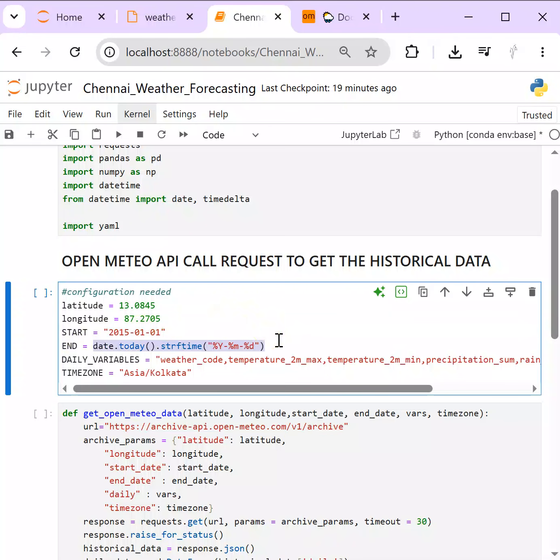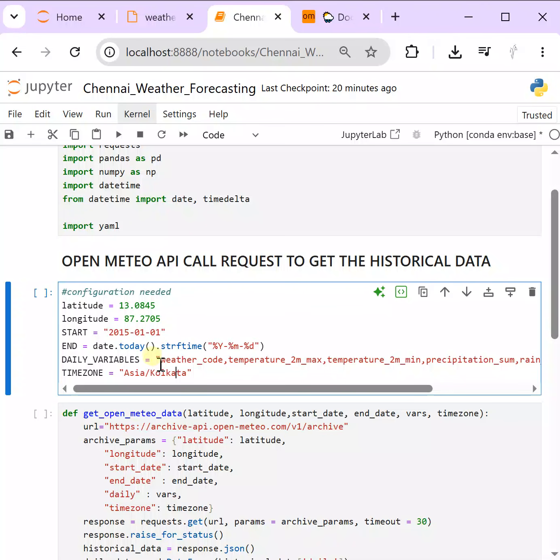Even if this project goes on for 10 or 12 days, I have to get the current date every time, because there is no use in predicting the 25th's temperature on the 30th, right? So I'll get the current date with date today, strftime. I have mentioned the date format, so this converts it to the API's date format.